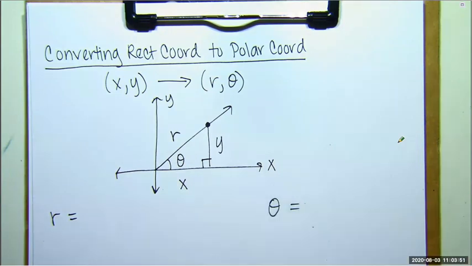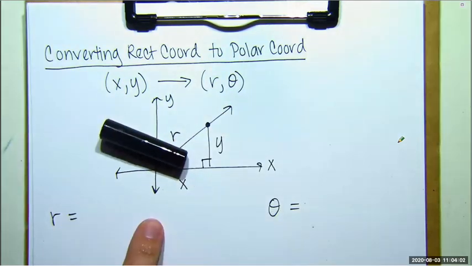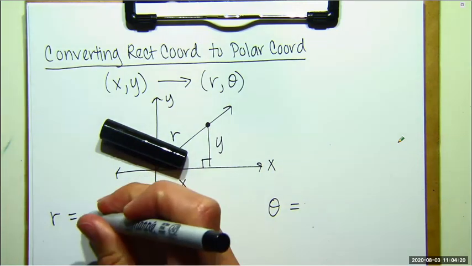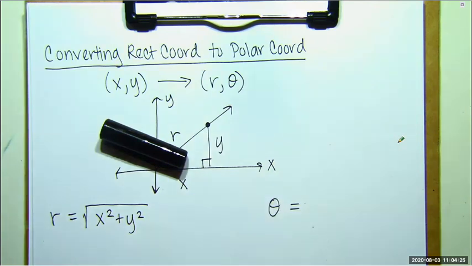Okay, so first up, we want to come up with a formula that relates r with x and y. So let's block out theta. We don't want to use this in our formula, right? We just want r is equal to something in terms of x and y. So what formula here relates x, y, and r to each other? The three sides of a right triangle. What's that called? Pythagorean theorem. So we know x squared plus y squared is equal to r squared. So that means that r is equal to the square root of x squared plus y squared. And because we're taking r positive, we don't need to have plus or minus. We're just looking at the distance here.